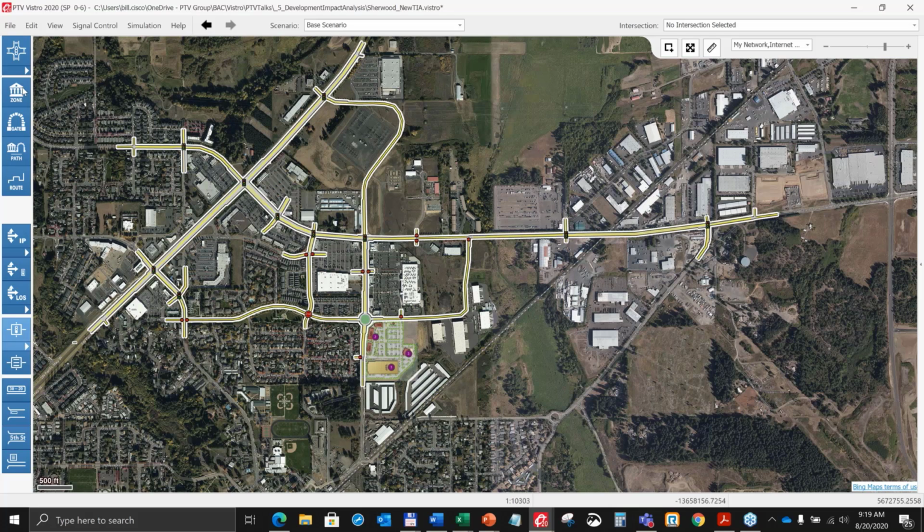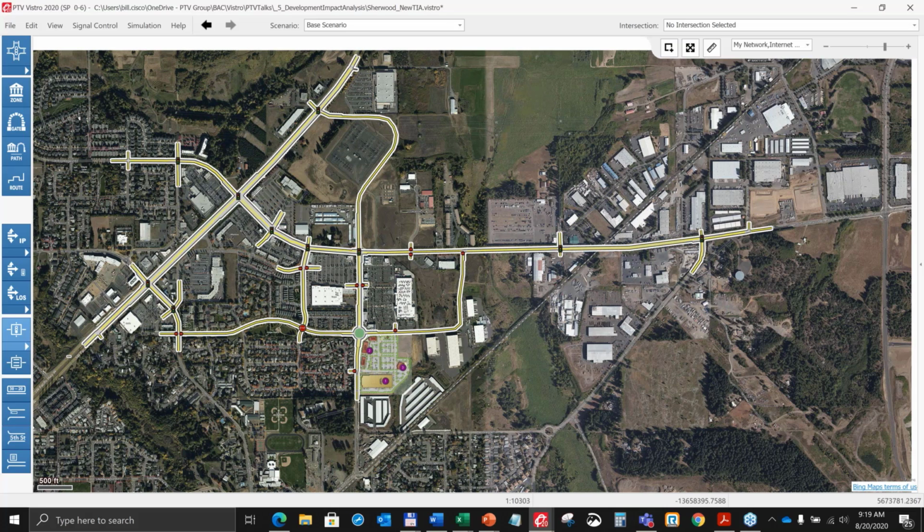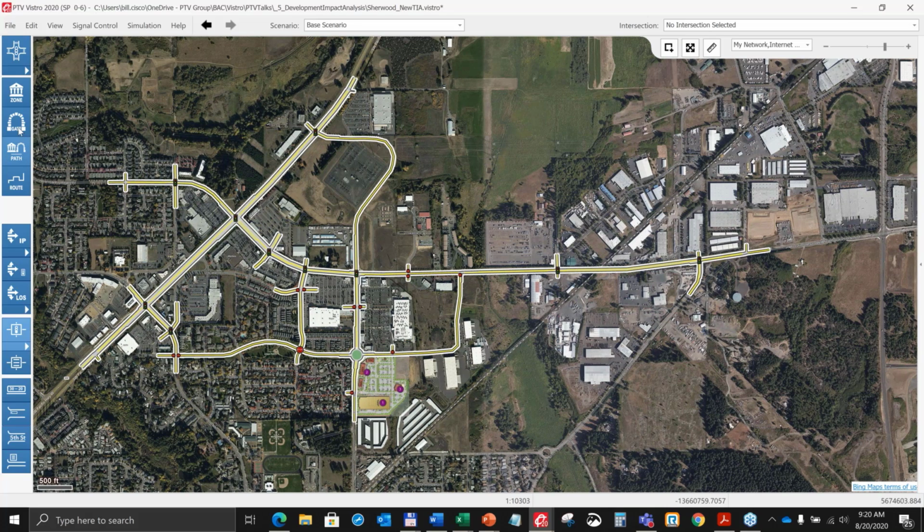So I'm going to go ahead and start at the north and work my way around clockwise. You can do it however you want in reality. Gate, and I'll put a gate. Actually, if I click this and hold down my control key, I should be able to keep it active. So I'm going to put a gate on the north, a gate on the east, a gate on the south.